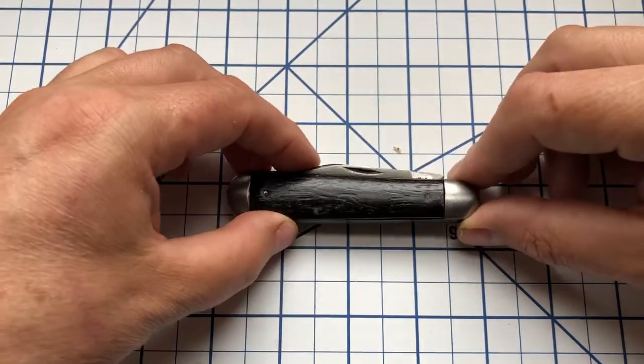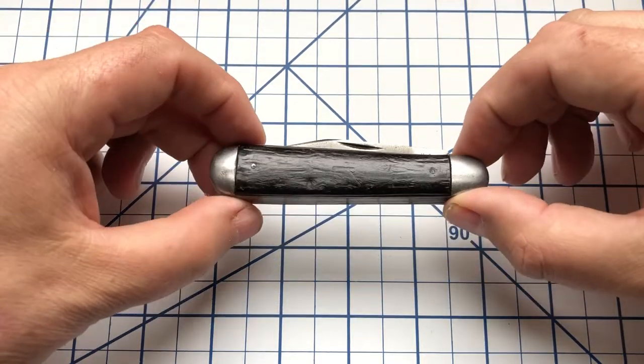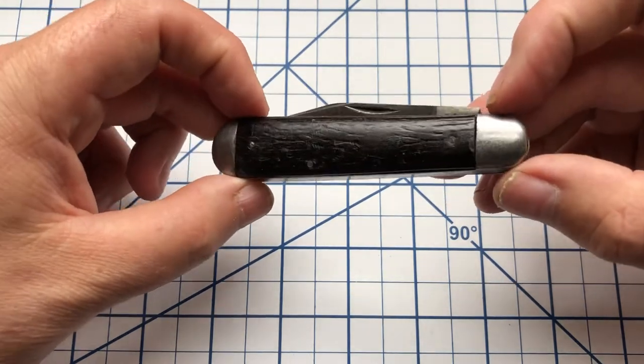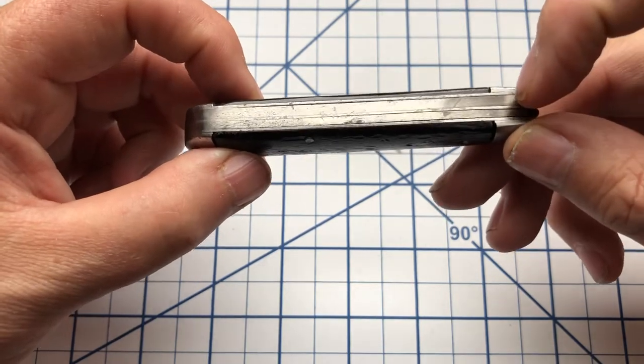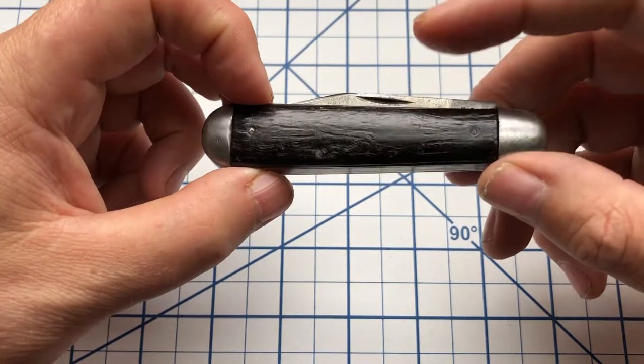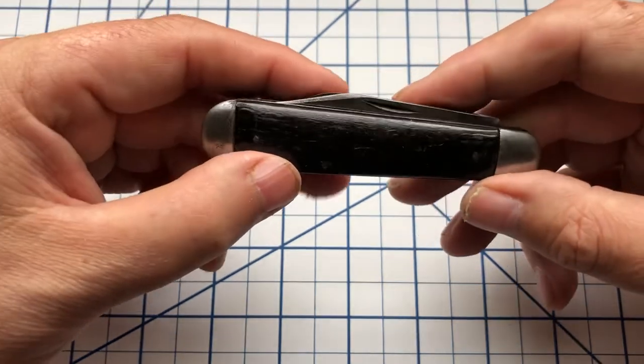If you can guess what this is just taking a look at it, give you a minute. Take a look at the outside before I let you know what it is. Let's see, we've got some nickel silver bolsters, steel liners and steel back springs. I believe that the covers are Delrin and I'll talk about that in just a second.